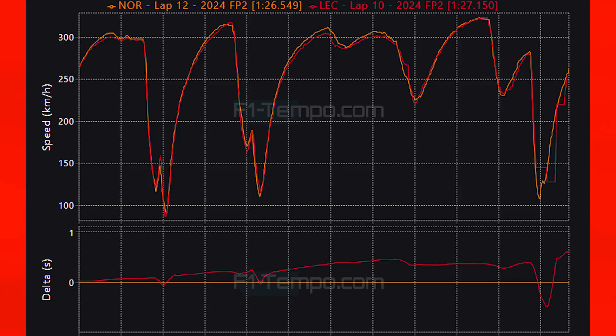Let's compare the Leclerc and Norris laps. We have to ignore the run through the final corners as Leclerc's data does glitch a little bit, but we can still learn a lot from the rest of the lap. Going through turn one at Abbey, Norris is able to carry a little bit more speed as the McLaren doesn't scrub as much speed as the Ferrari. At the infield section, Leclerc does manage to claw back some time as Ferrari does look good there, like we would expect based on what we saw at Monaco. As the speed builds back up, the McLaren advantage starts to increase, especially through Copse, Maggots, Becketts and Chapel, where Norris just carries more speed, showing how balanced the McLaren is in high speed corners. Through Stowe corner Norris also gets a better run into club corner. This altogether leads to a time difference of 6 tenths, showing how Ferrari have a lot of work to do to challenge the front runners this weekend.